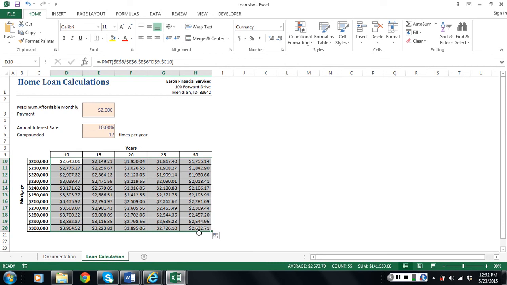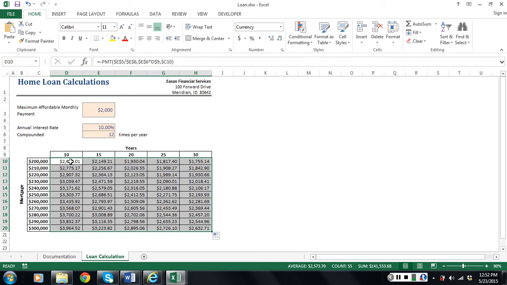Once again, we are going to apply here the conditional formatting. Now the conditional formatting is going to be saying simply, we want these numbers to turn green if the number is affordable. In other words, if the payment we have is beneath $2,000, we want it to be green, as in go for it. But then if the payments are above $2,000, we want those numbers to turn red in the event that that's the case. So it's like, no, we can't do that. So how do we do the conditional formatting?